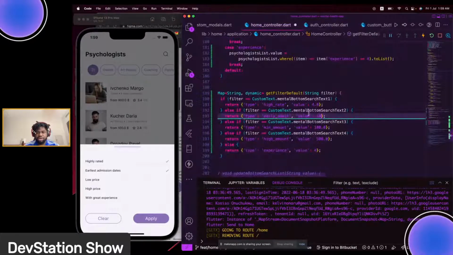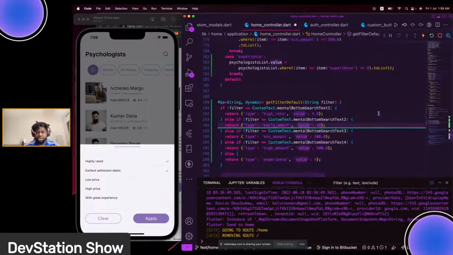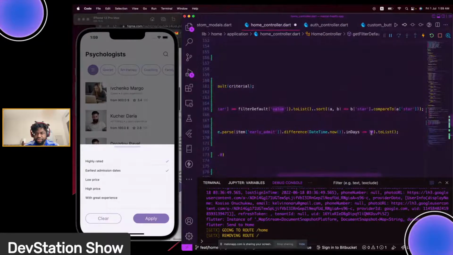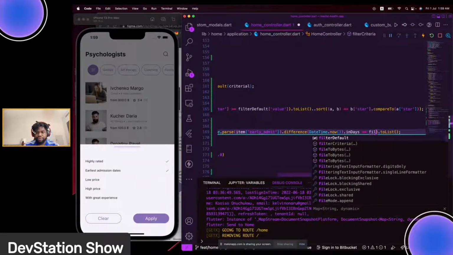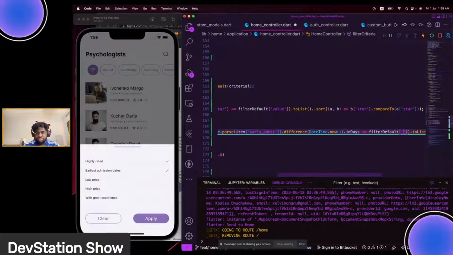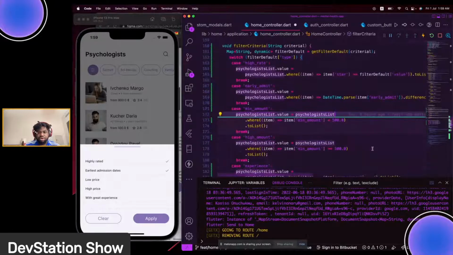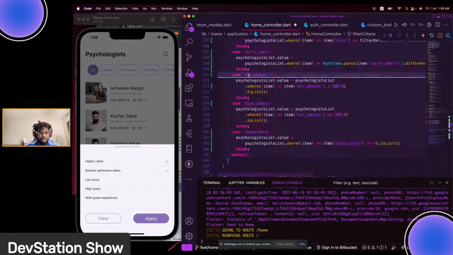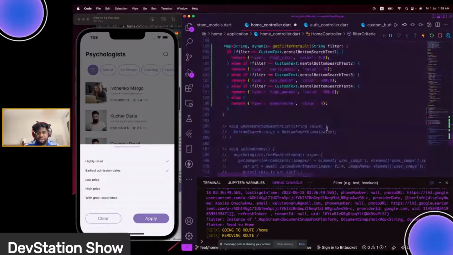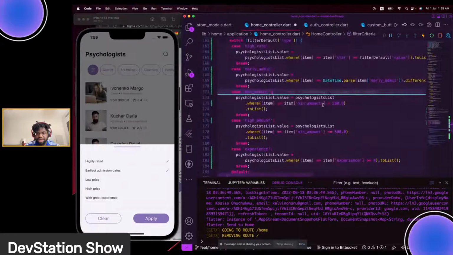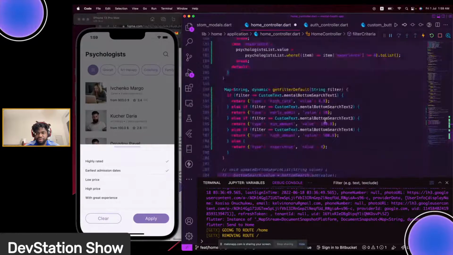We can say that should be 10 and make use of the value parameter, not function, and we can change this to filter default, which is value. Instead of typing this every single time, we can just copy it, so we can paste it in other places that need it. And then again the minimum amount, when the user is searching with the minimum amount, which is low price. We can see here the minimum amount value is 100, and you search where the value is less than 500, so this should be 500, not 100.